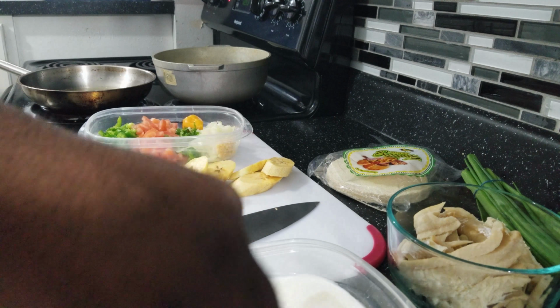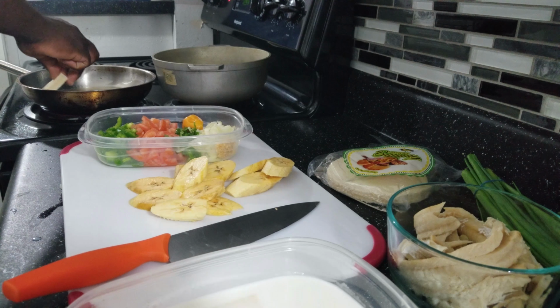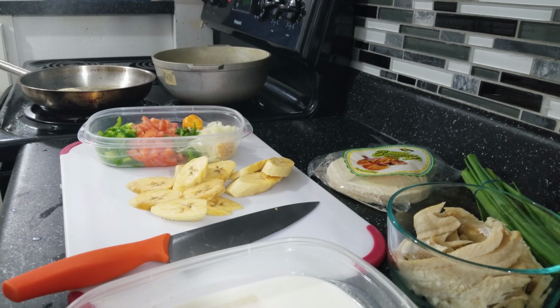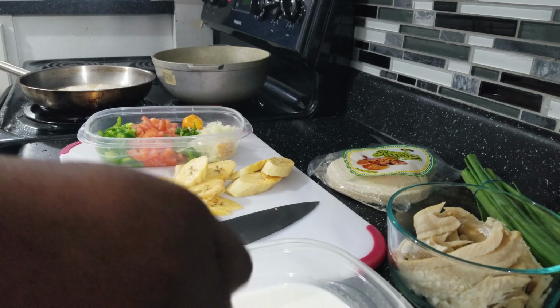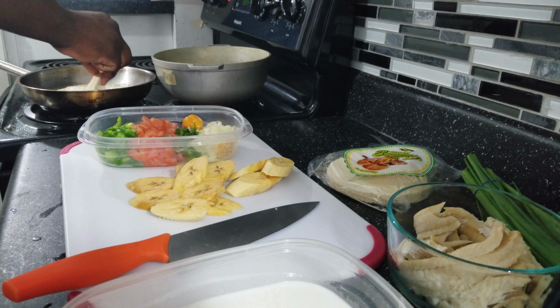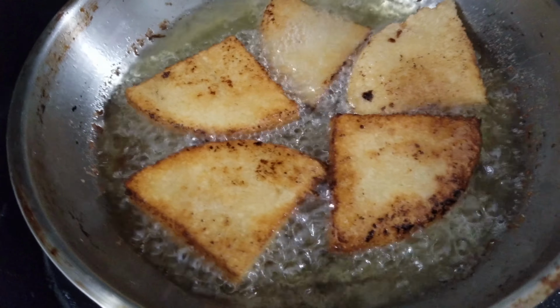Yeah, a little disclaimer there. You gotta be careful when putting it in. Turn this down. But we want a really nice golden brown and crispy. So when your Bammy starts getting a nice golden brown color, you just go ahead, flip it, let it continue frying.